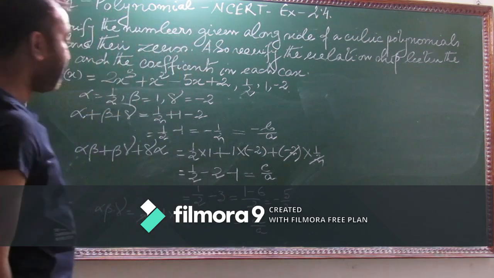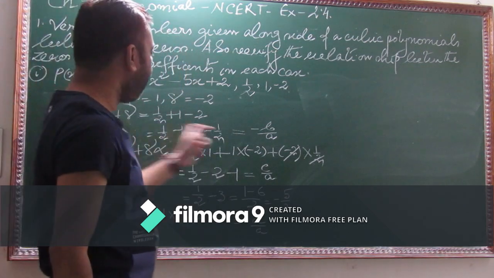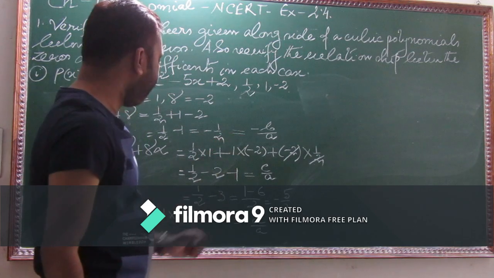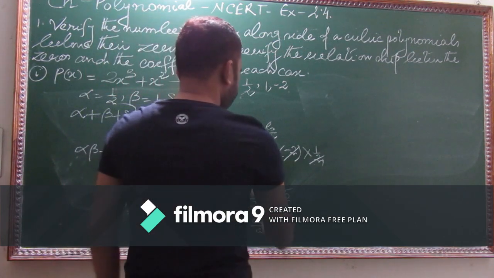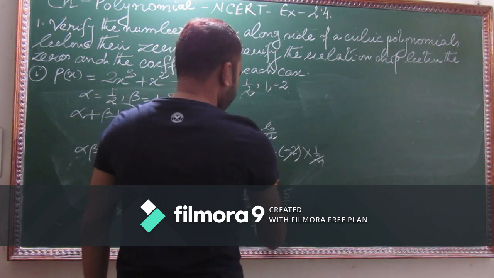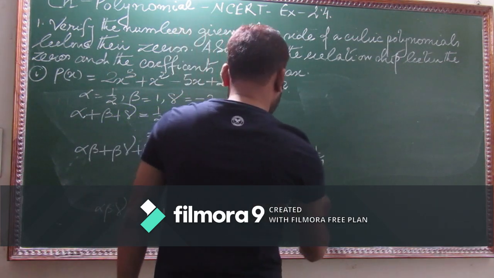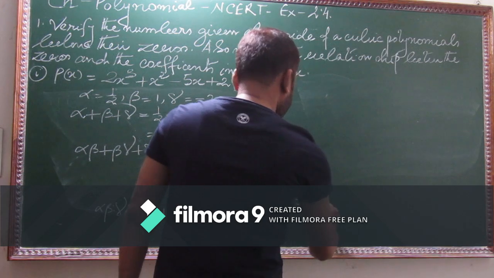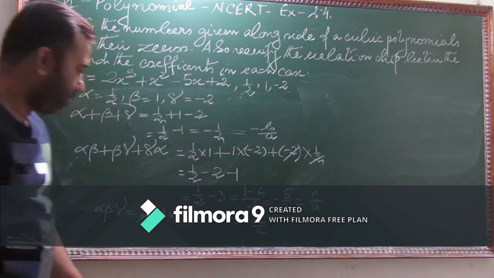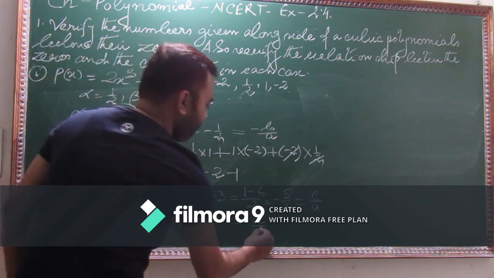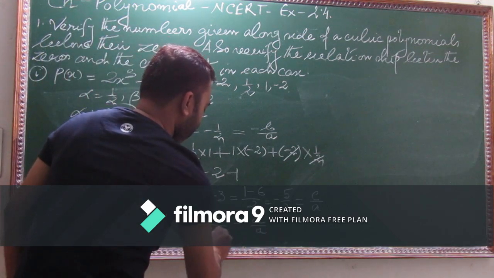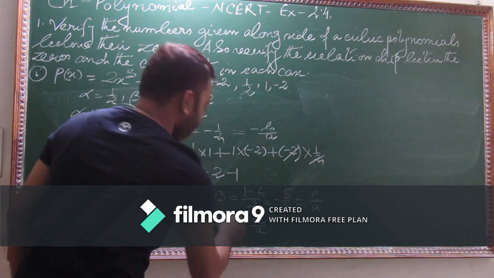Now in the first case a is equal to 2. In the second case also a is equal to 2, because if you want to write c by a here, finally here this is c by a. So here a is equal to 2. So I need to make this a is equal to 2. How is it possible? Let me multiply this, divide by 2 into 2. Any problem?